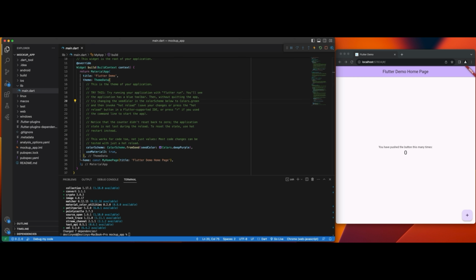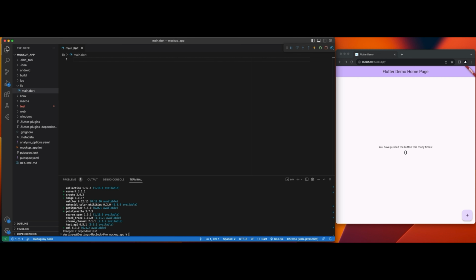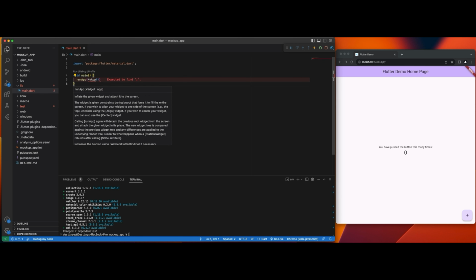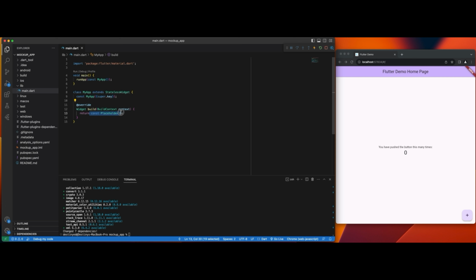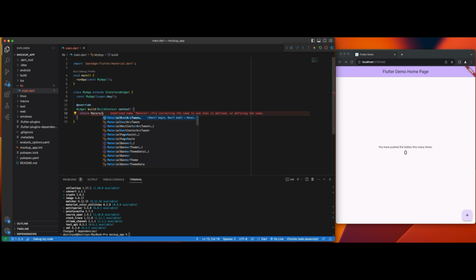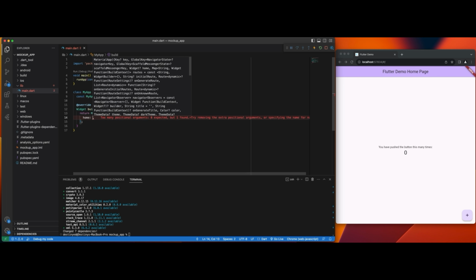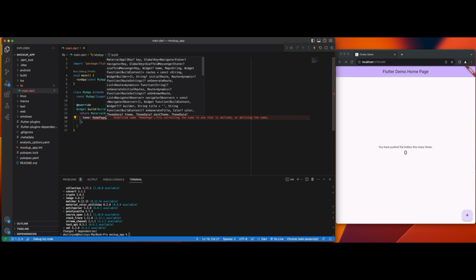The next thing we want to do is work on our main.dart. I'm going to remove the whole of this because we don't really need it anymore. I'm going to have a void main, and I'm just going to generate a new one. I normally do this when I'm creating a new app, just generating everything. I believe you all already have an idea about this. Inside my app, I'm going to return a material app. Here it returns a home, which is going to be the home page of our app.